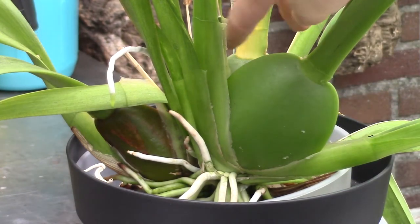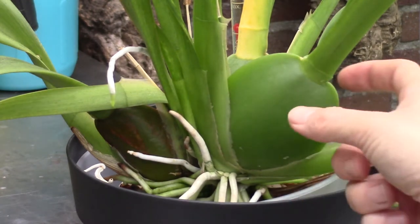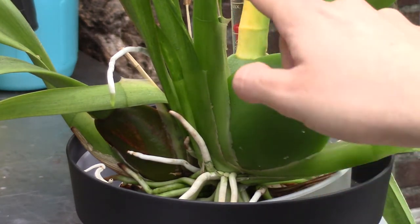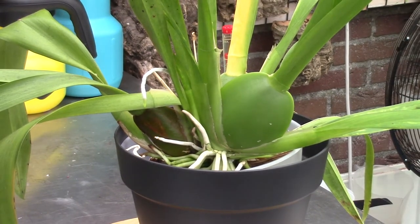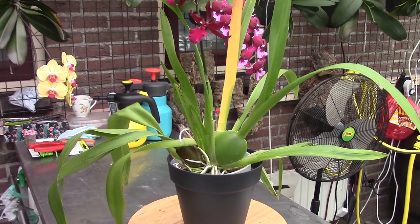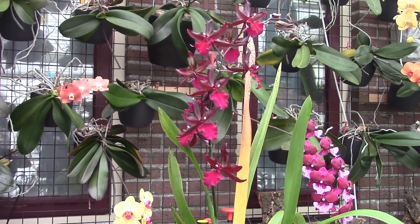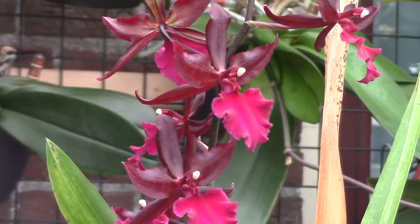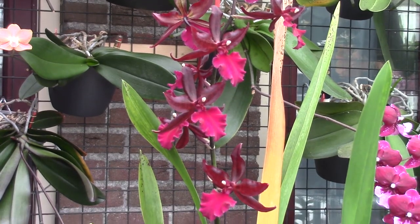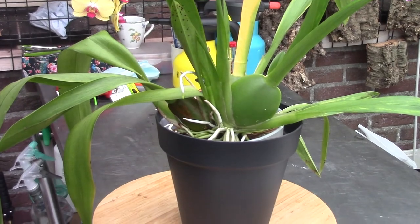The bulbs are very big and beautiful and shiny. This new bulb is even bigger than last year's growth. This growing season produced this bulb, which has the flower spike on it. I generally like big orchids and big plants — the downside is they take up quite some space. To have beautiful blooms, we need something probably more important than the blooms themselves, and that is a healthy plant with a lot of roots.